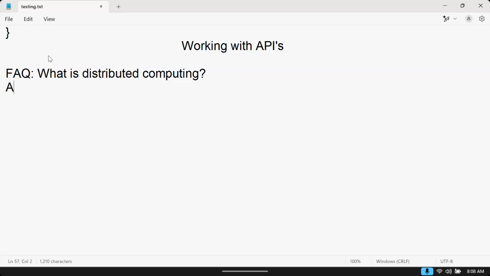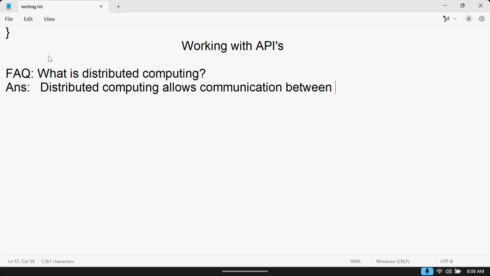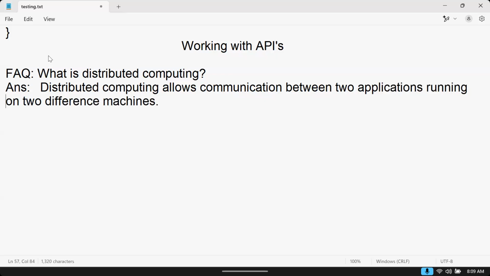The concept of distributed computing is: distributed computing allows communication between two applications running on two different machines.